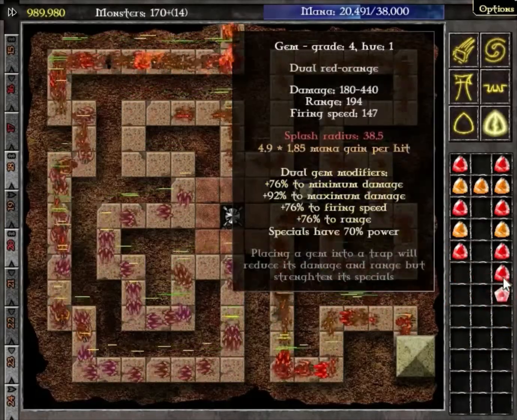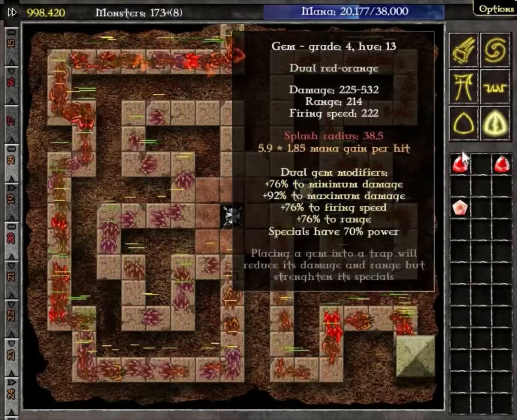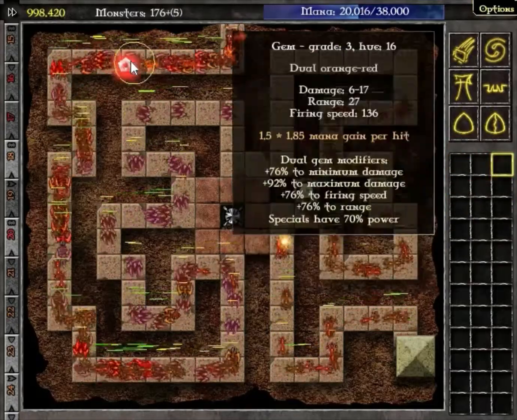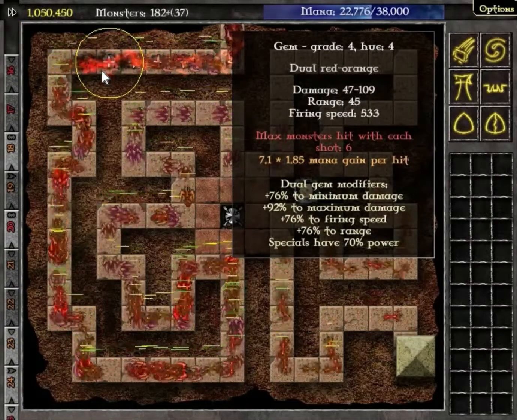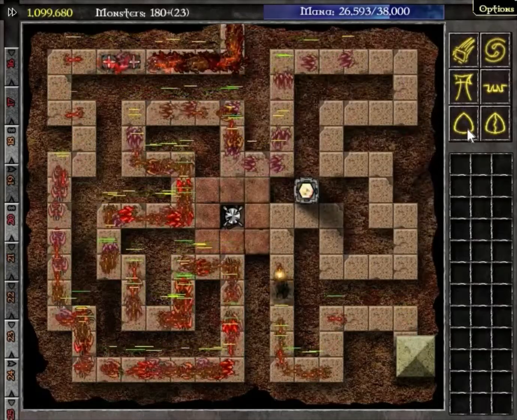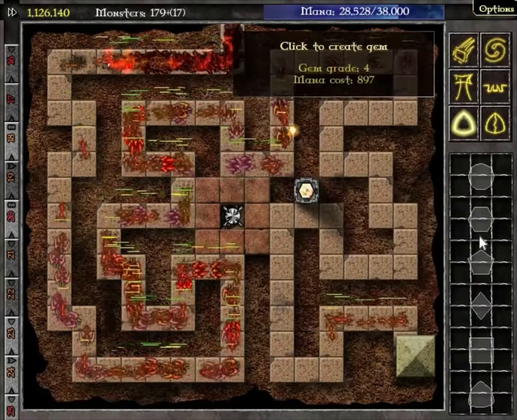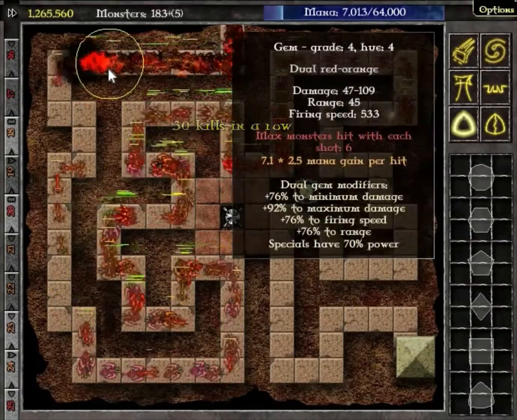And I think that the limit raises up to an absolute global limit for any gem that's grade 7 or 8 or something like that. Yeah, there we go. 533 firing speed. This gem is now as good as it will ever be as a grade 4 gem. Now, as a mana farm gem, this thing is doing really well. But I need it to do more, so let's upgrade the pool. Let's get it doing even more in terms of mana gain.